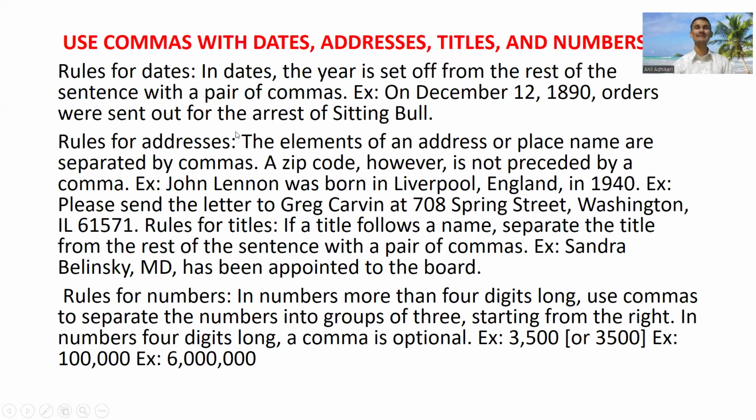Okay. Another now. Look here. Use commas with dates, addresses, titles, and numbers. It is also important. Date. How can we separate a date? Every day's activities, we have to write down the date, isn't it? Yeah, of course, we have to write down the date. But if you don't know how to write the correct format of a date, then we may be puzzled or confused. On December 12, 1990, orders were sent out to the city. Okay, don't worry about that. But look, focus here: first of all month, then date, comma, and then year. Okay, in this way, you can give a comma.